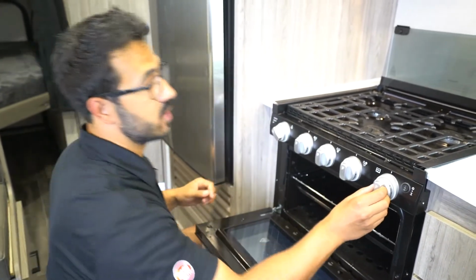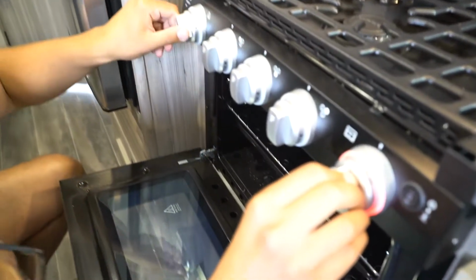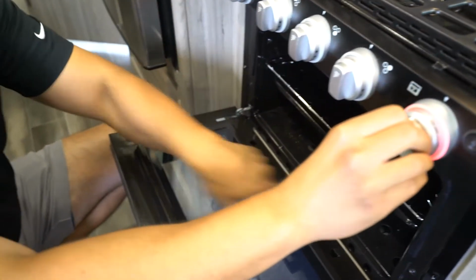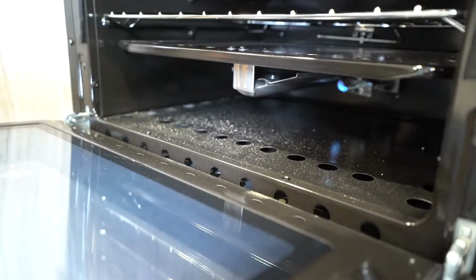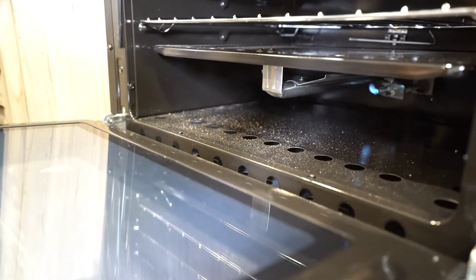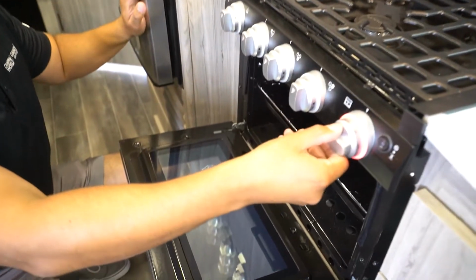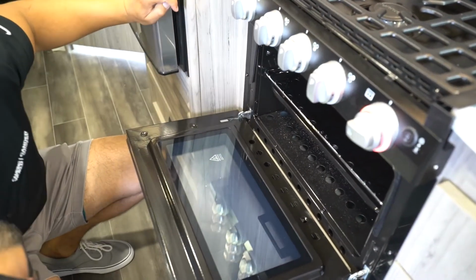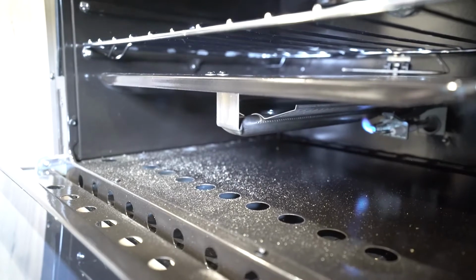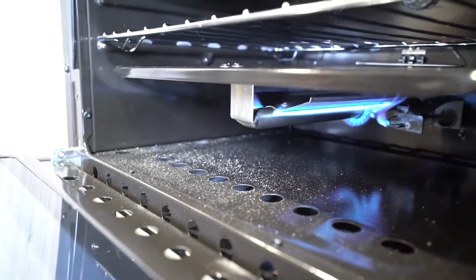So what you're going to do here is, very similar to what we did with the cooktops, you're just going to turn it to that flame setting. You're going to look in there, and then you're going to click it. And if you look down there, you will see that the pilot light is now lit. You can see it right back there, right? And so you're going to hold it for a few seconds and then slowly let off, and that pilot should stay lit, which it has. As long as it's on that flame setting, that pilot is good. Now, to turn it, you're just going to turn just like that. You're going to be able to control the temperature. And if you take a look in there, you will see that the burners are starting to light up. And there we go.